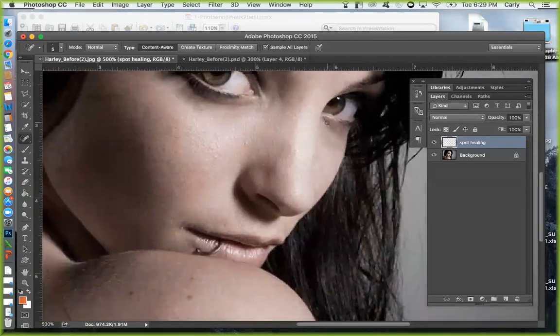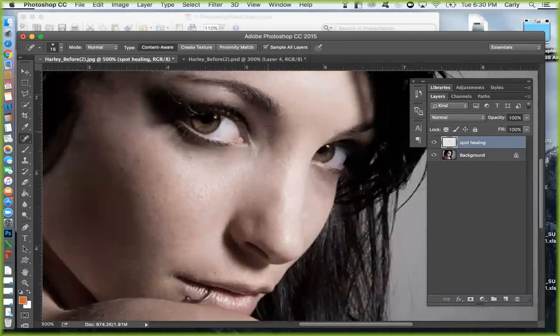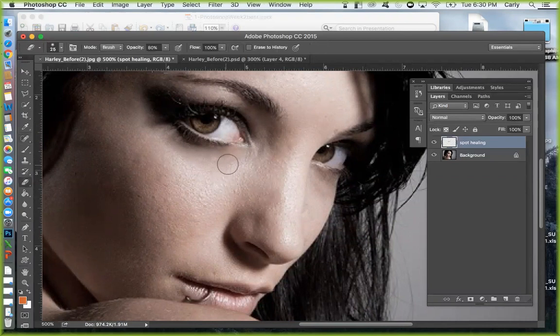Okay, and it's an absolute must to make all of your changes on separate layers like this, because if I make a mistake, let's say we're touching and all of a sudden I end up making something look totally unnatural and smudged and bad. So I'll do something like that. And it didn't look too bad, actually. Just going along, smudging and retouching. And let's say I end up making something that looks just way too blurry. I can easily hit E for erase and then erase that retouching and start again.